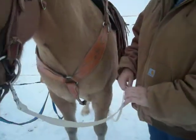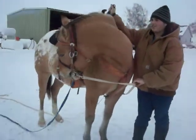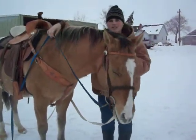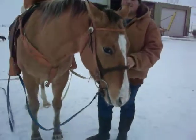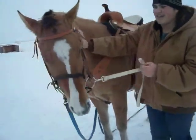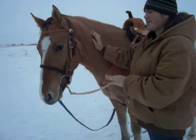Before I get going, I flex them — I ask them to flex just for a little while — so that by the time I start driving him, he will remember the flexing, the pressure, the pull, so when I ask him to turn he will do it. To help a horse learn how to flex, I put my hand on the neck, apply a little pressure, and then ask them to flex and bend their head.